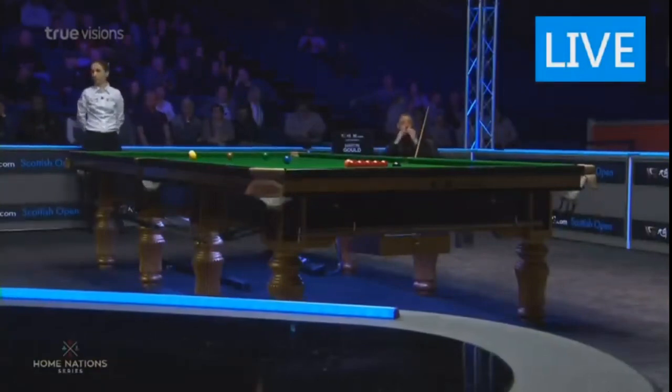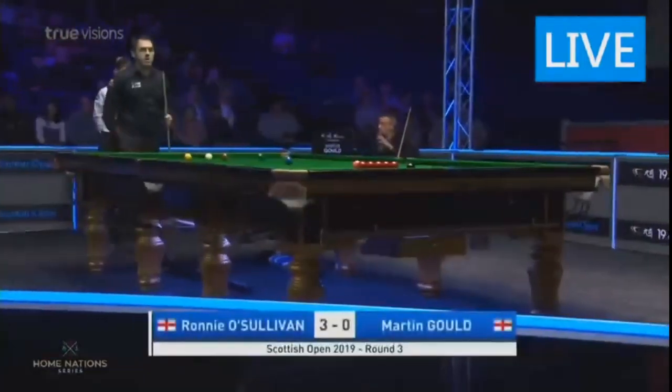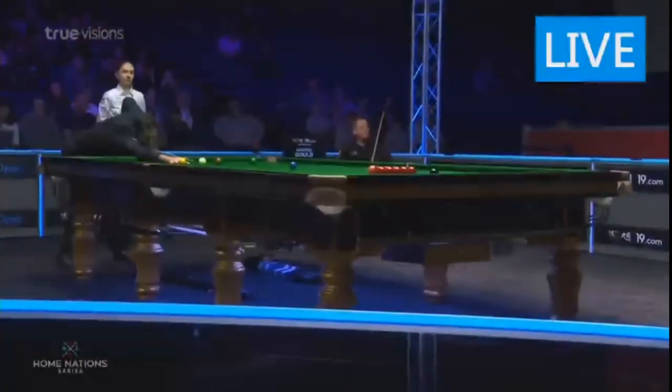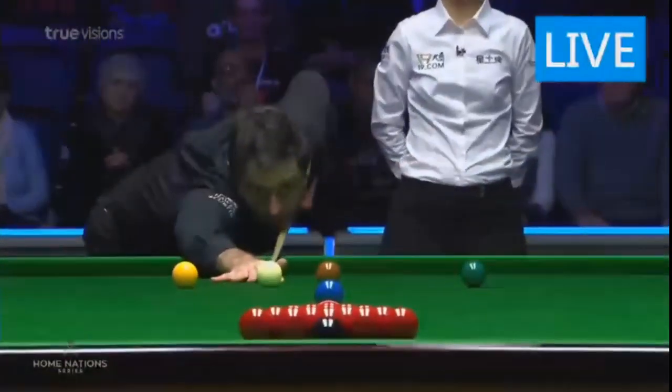Welcome back to the Emirates Arena, where Judd Trump is limbering up for his match, which is coming up next here on table 1 against James Wattana, who whitewashed Alan McManus yesterday. Great win for the Thai, former World Championship semi-finalist and world number 3.